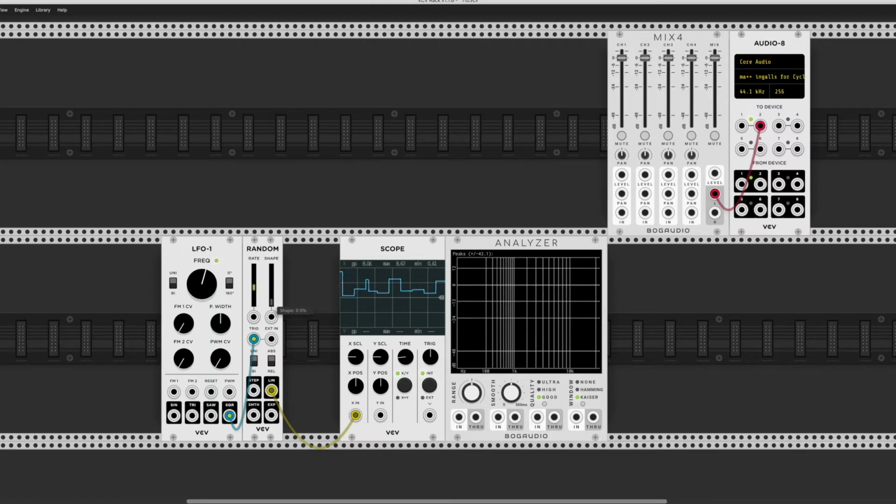However, as we move up in the shape slider, these different outputs are going to produce different results. So we're going to start here with the linear output. The linear output is going to interpolate, that is, find some way to connect between each of these random voltages, and it is going to do so linearly with a linear slope. And this kind of works like a slew limiter. It's just going to start adding little linear slides in between each voltage. So you can see that now, instead of these hard steps, there's a little bit of a slope as I move this up. And the further up I go, the more gradual those connecting lines get.